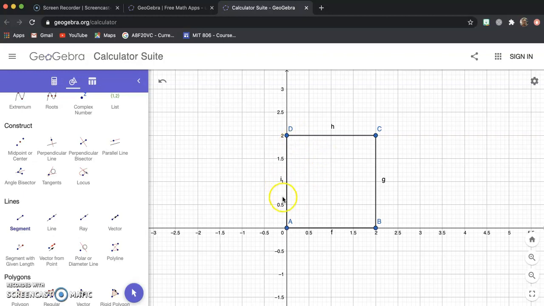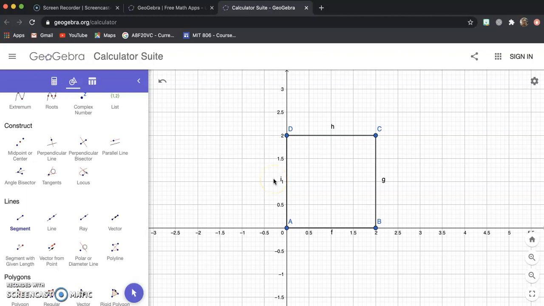By looking at these numbers, as you can see, they even have the length of the square. This side is 2. This side would probably also be 2. This side would also probably be 2, and as you can see, this side is obviously 2.